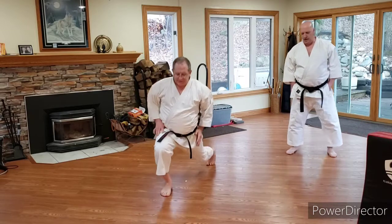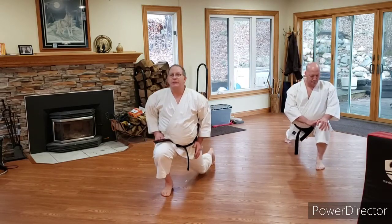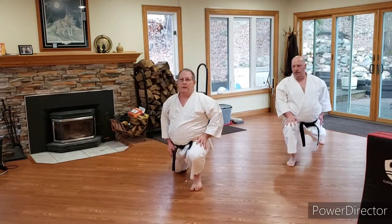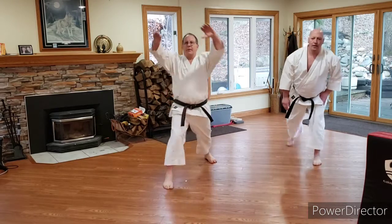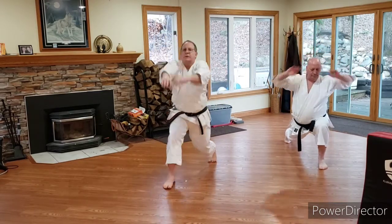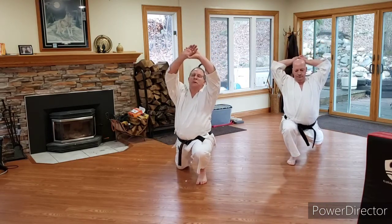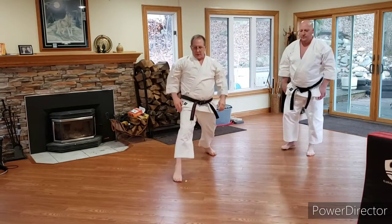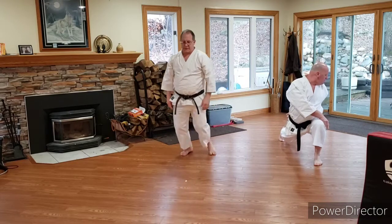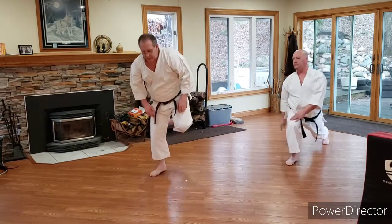Deep lunging step forward. Stretch out your leg. Switch. Switch. Reaching up. Switch. Switch. Turn to the side. Switch. Yeah, shake it out.